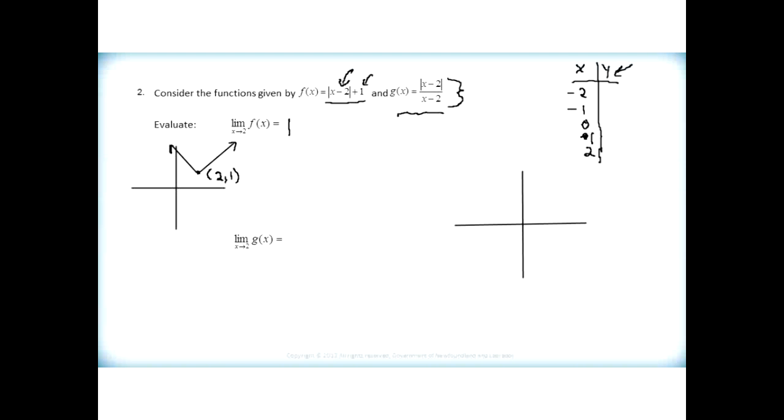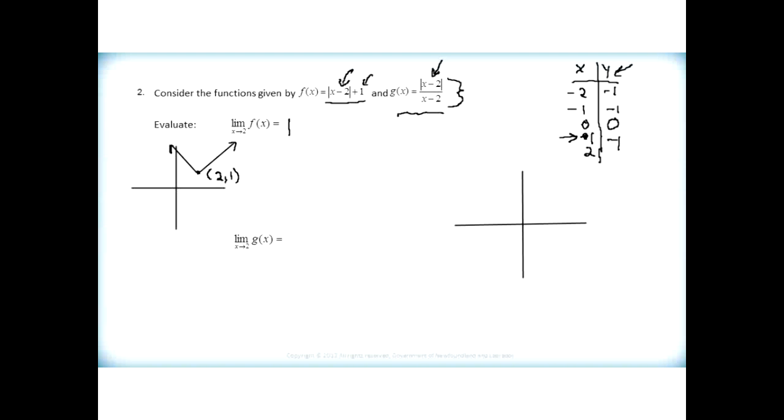So when x equals -2, over here, I'm going to get -2 minus 2, so the absolute value of that is positive 4 divided by -4, which gives us -1. When x equals -1, I get positive 3 over -3, which is -1 again. And at 0, we're just going to be equal to 0. Now, when x equals positive 1, I get -1 on the top, and I take the absolute value of that, which is positive 1. Positive 1 divided by -1 is going to be a -1 down there as well.